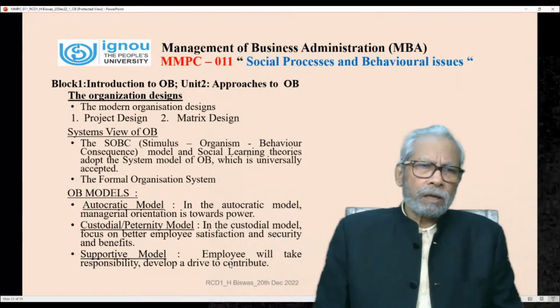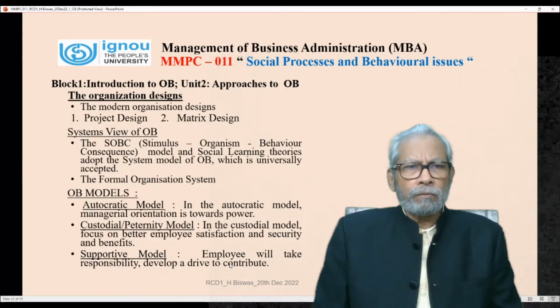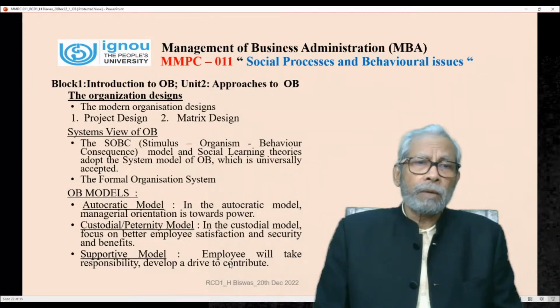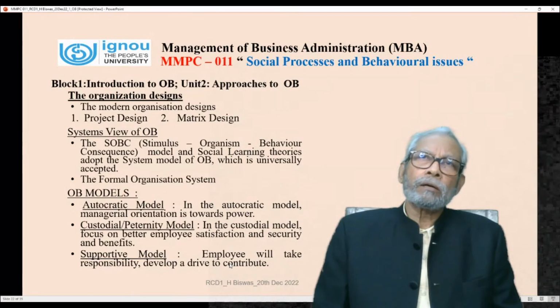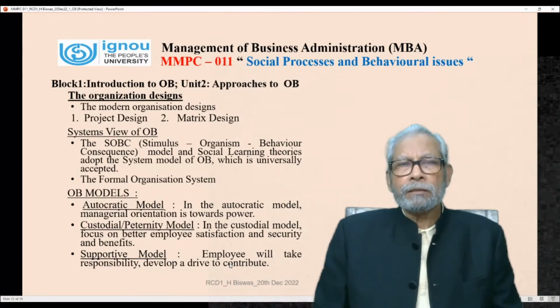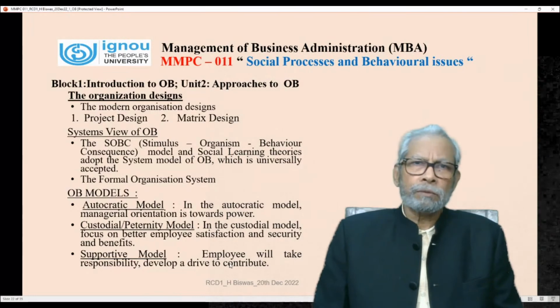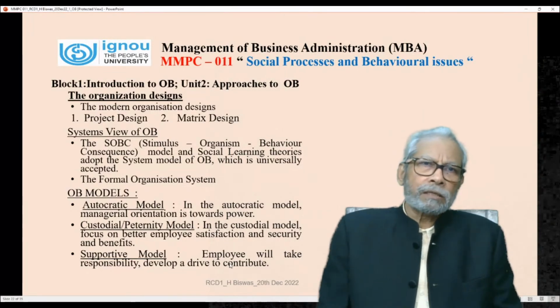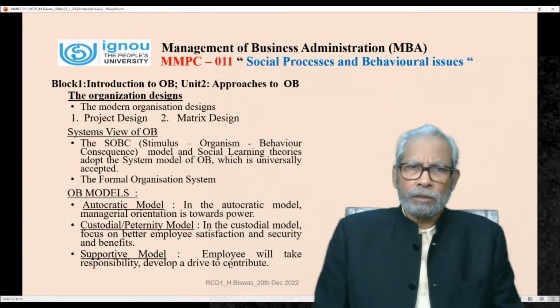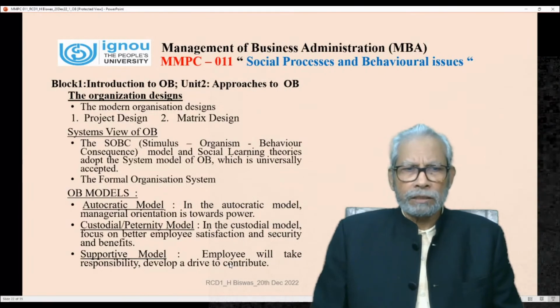OB models: the autocratic model. In the autocratic model, the managerial orientation is towards power, because in this case whatever the manager says, you have to follow. You are not taking the opinion of or consulting with the subordinates. Whatever instructions are given, you simply have to follow them. That is one way.